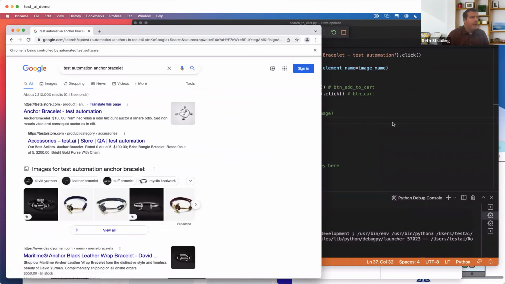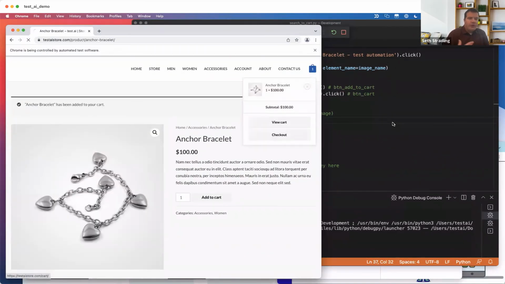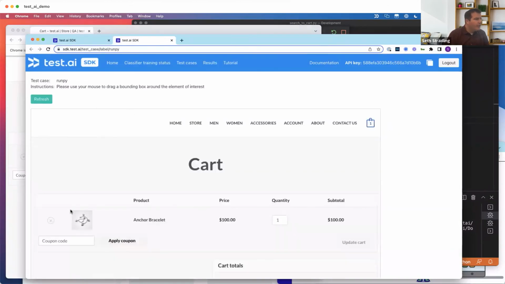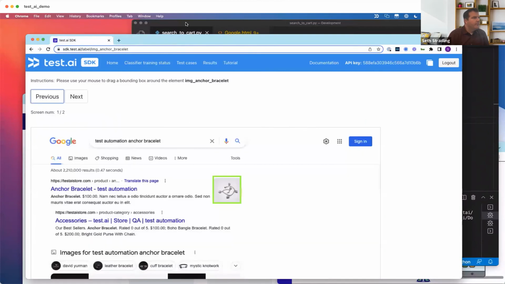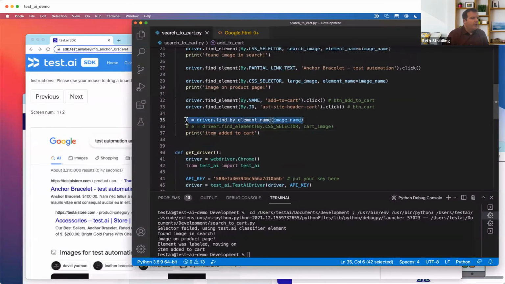And that means it doesn't really matter where that image shows up in the future. We can find it, validate against it, click on it, and interact with it. Our bot's just going to continue to work with us. Now we've made our bot smart and resilient. And frankly, we can add a little bounding box here to validate that. And complete. There we go. Item added to cart. We have fully validated this test using AI. And now I can just take this, if I don't care about maintenance in the future.